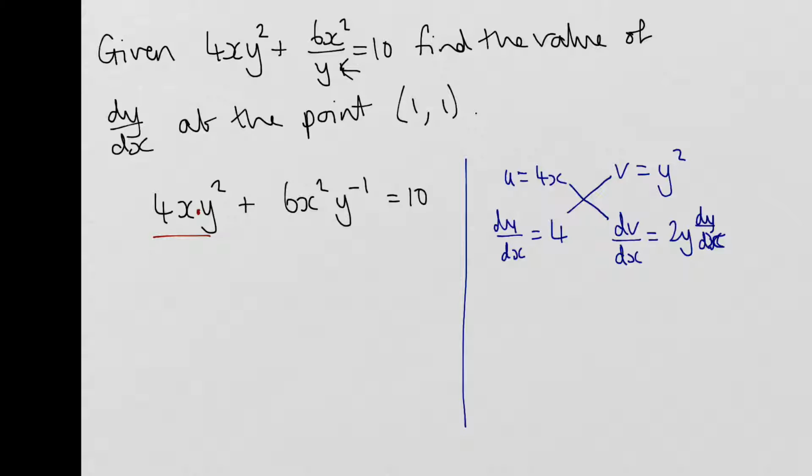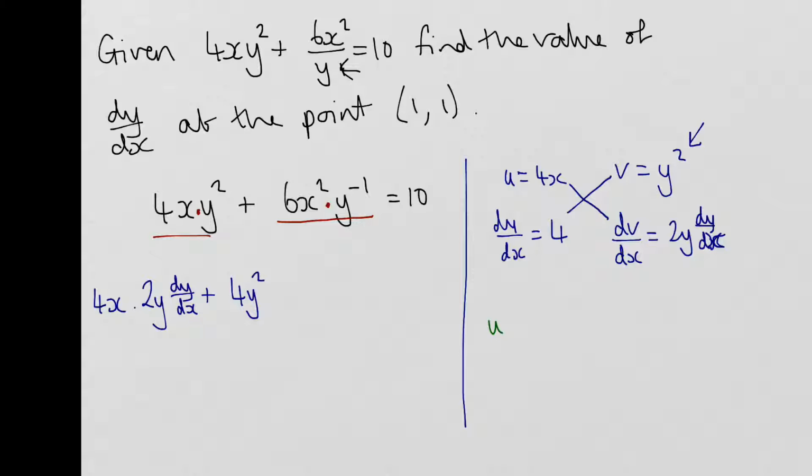So I'll start with the 4x multiplied by 2y, dy by dx, plus, and then the 4y squared. Now that wasn't differentiated there, so we've got no dy by dx's to worry about. When I have a look at the second term, oh the joy, they've given us another one, another function where we've got those two parts being multiplied together. So I'll do these in green now so you can see.